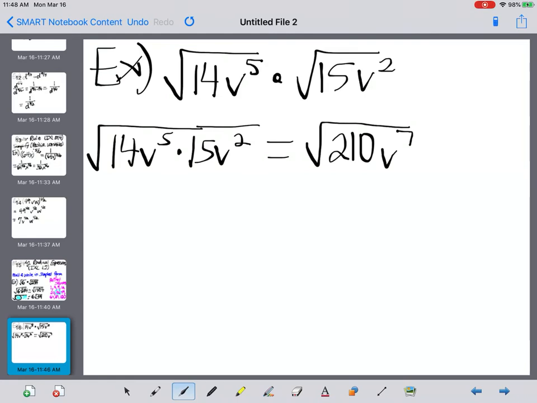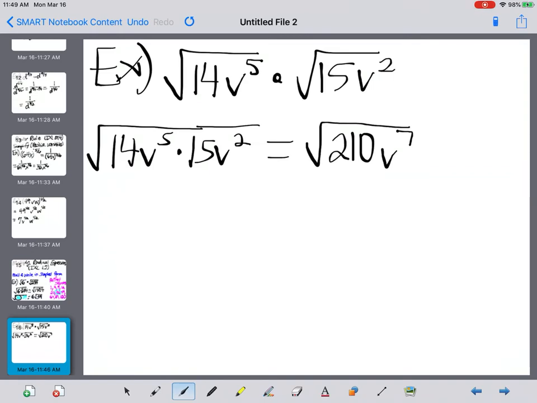Alright, so here's where things get a little bit complicated. If I try to divide 210 by any perfect square that I know, it won't divide by 4. If it won't divide by 4, think of your divisibility rules. My last two digits are 10. 10 will not divide evenly by 4, so 210 will not divide by 4. So if it won't divide by 4, it will also not divide by 16, 36, and so on. If I tried 49, another perfect square, I don't think it divides by that either. No.